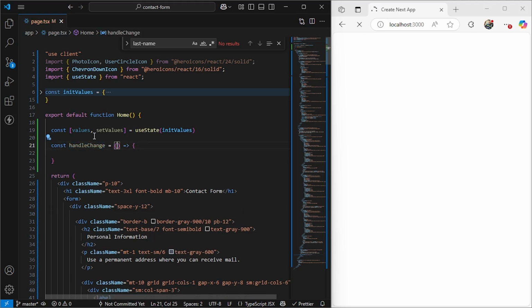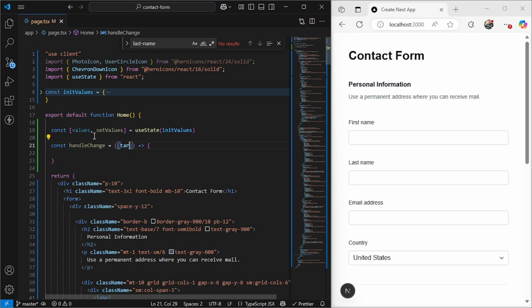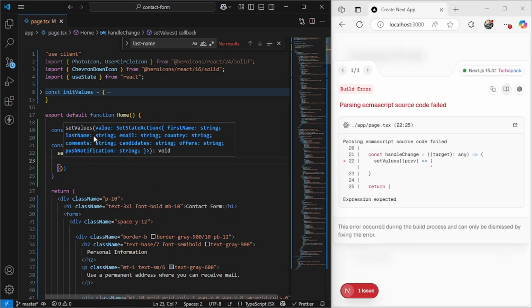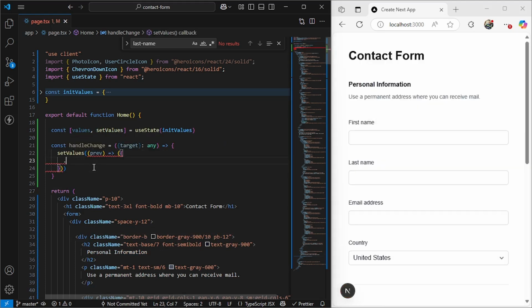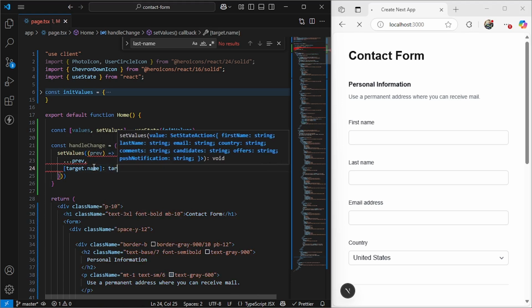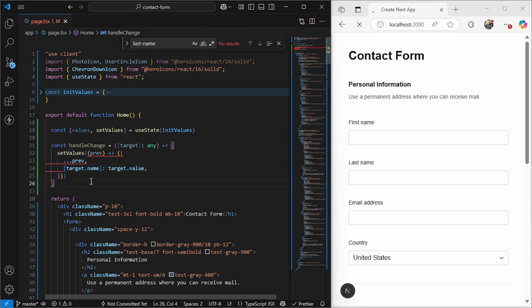And in this function, we are going to be getting the input that called the function, and I'll do target here, and we'll extract its target, and I'll just give this a type of any. So why am I getting an error here? Okay, the error is gone.